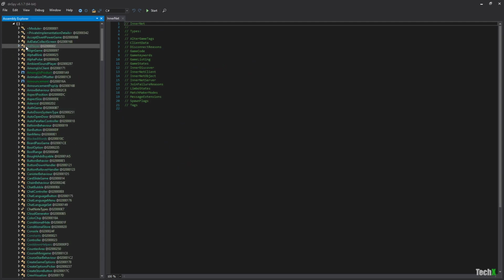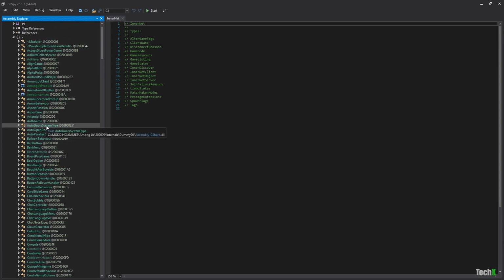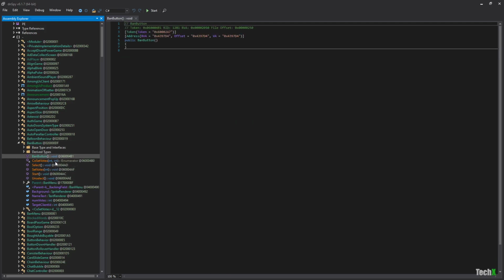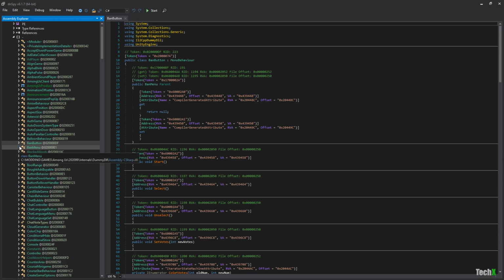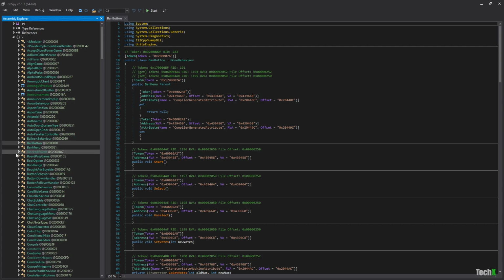So you'll want to actually look right in the root of the DLL, is what that's called. As you can see, you want to go through and find things that stick out to you. Like ban button, there's probably a true or false statement, which is called a bool. There's probably a boolean somewhere in here to say is banned or is not banned, and that's usually very simple to find in here. So hide, kick. I bet there are things you can do with these, like a press button that kicks every player or something like that. That would be pretty funny.